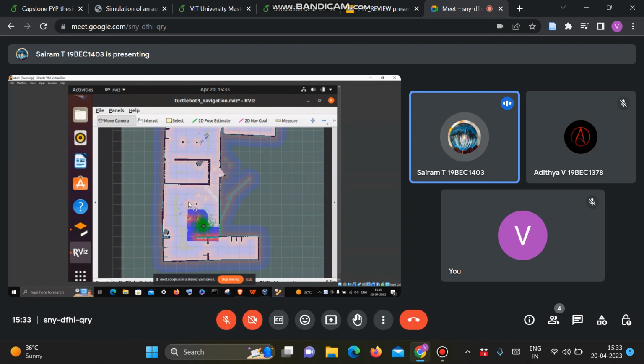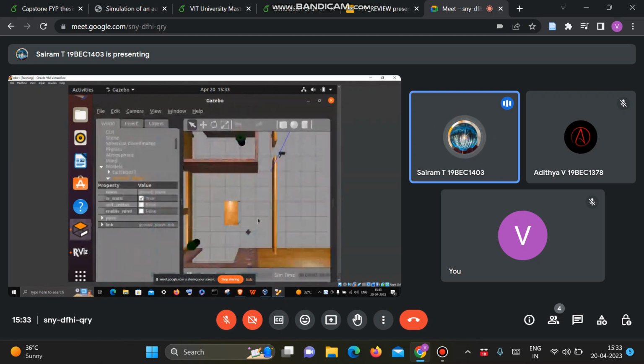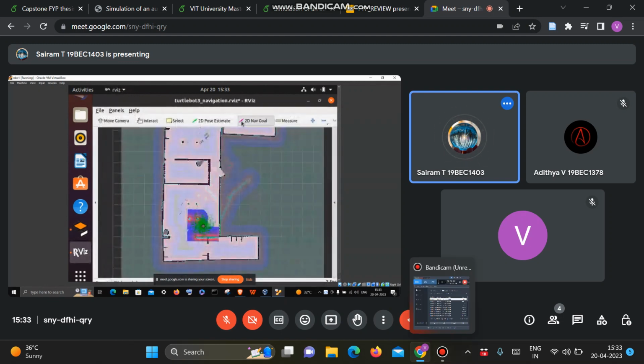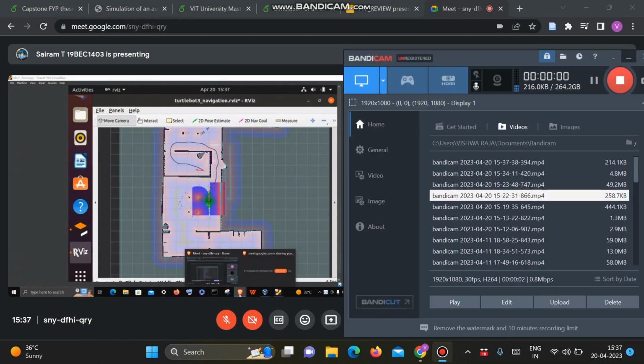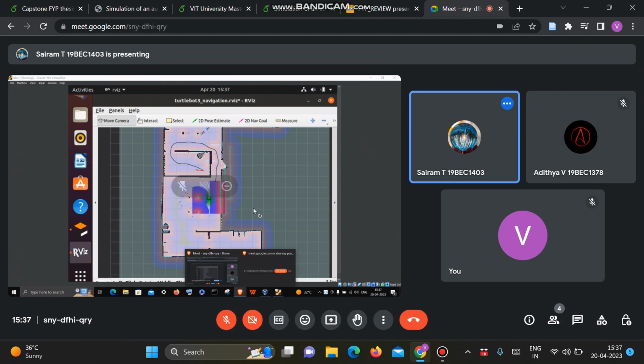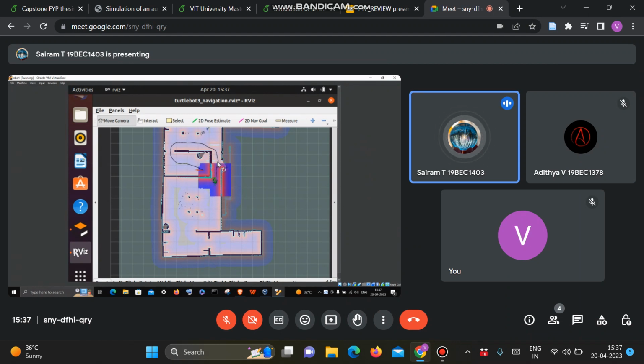So we have initialized the initial position, and for the final position, we have to use this one. We can see the path updates every now and then using AMCL.